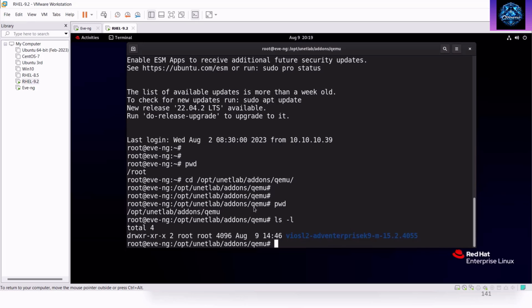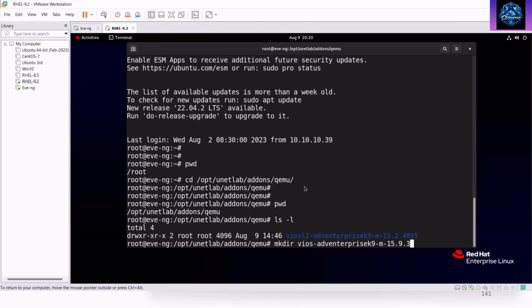So let's create a folder for our router image. What am I going to name that specific router folder? Make directory, and name it vios-adventerprisek9-m-15.9.3.